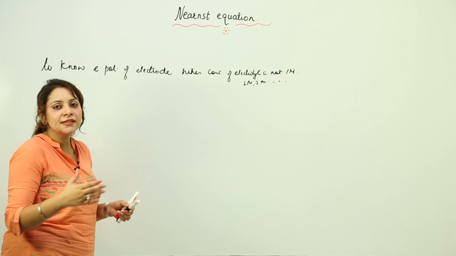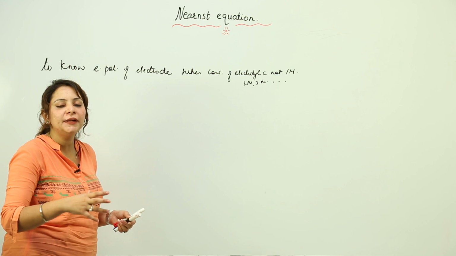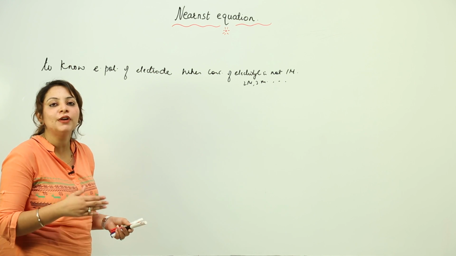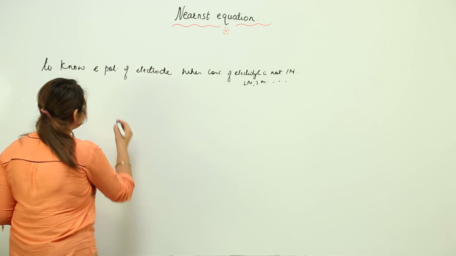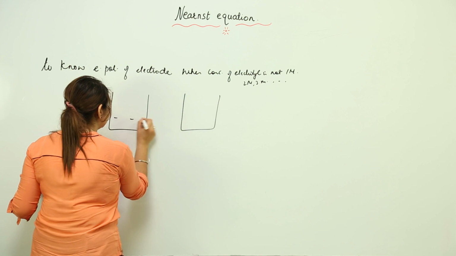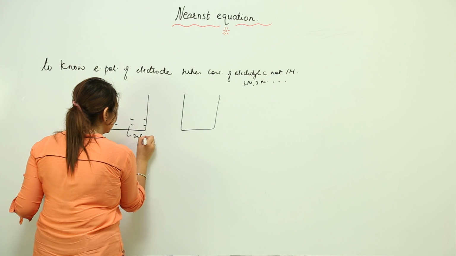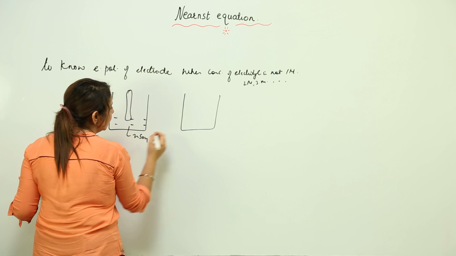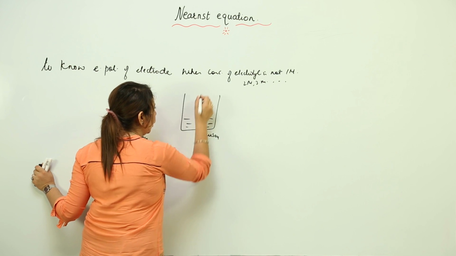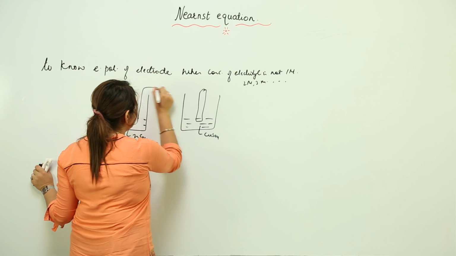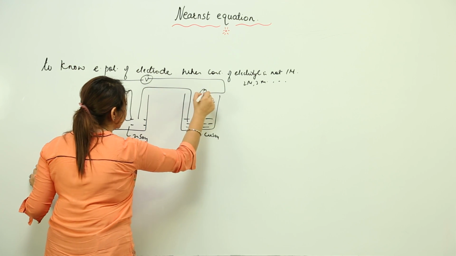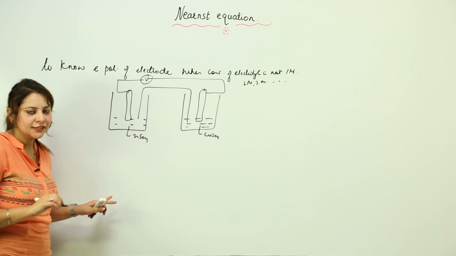So for that I am considering a Daniell cell, because first we will be finding the electrode potential for the Daniell cell in which we are not having 1 molar solutions in both cases. So we know that the cell is like this. We have ZnSO4 with a zinc rod dipped in it, and we have CuSO4 with a copper rod dipped in it, and they are connected by a salt bridge. And moreover they are connected and there is a voltmeter like this, right. We have this kind of thing.